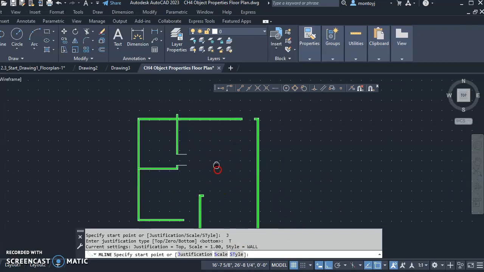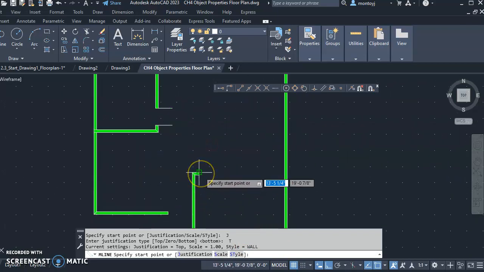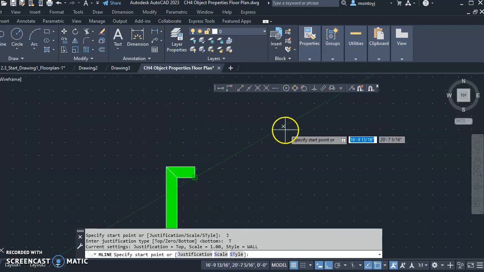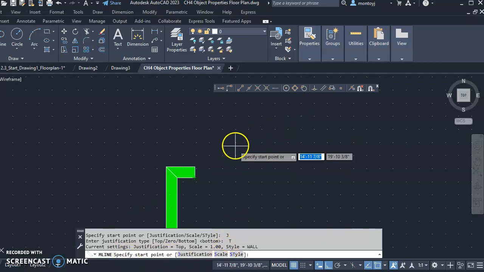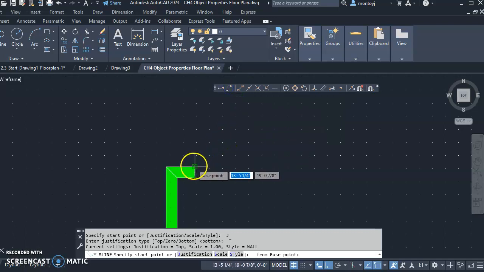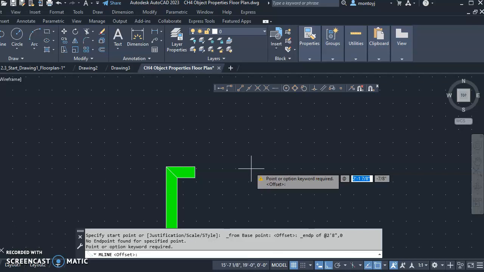Okay, so now it wants us to fix this little joinery. So I'm going to go back here and try that same stunt again. Multi-line. I'm going to snap from this point, snap to this other point, and now I'm going to tell it that it's the width of that door opening. So here I go again. Everything has to be perfect: 2 foot 8 inches, comma, 0, enter.